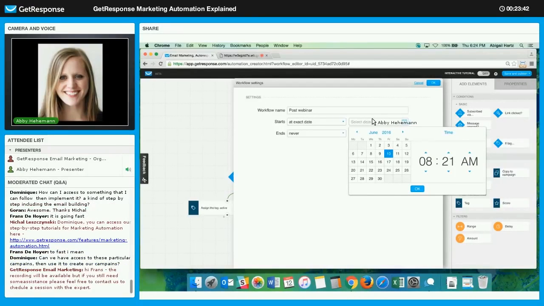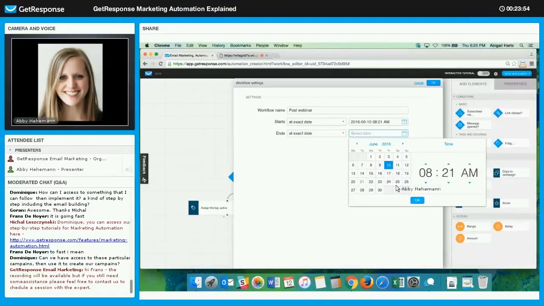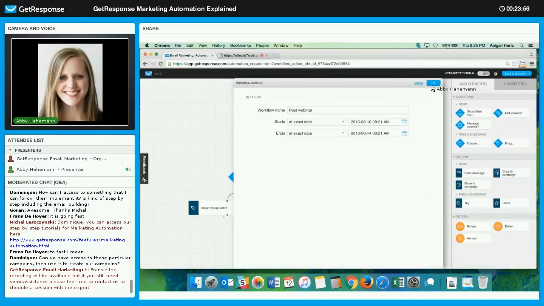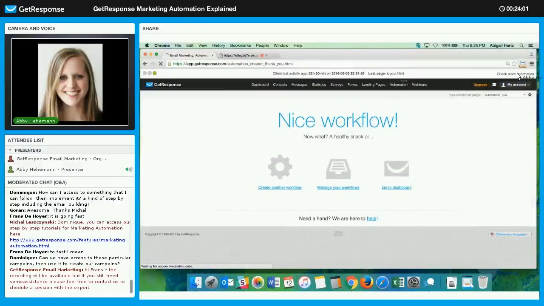So this is when this will be initiated for those who are associated with the webinar that I specified, and they're going to get that mailing and start this workflow the next day at 8 a.m. We could say that it's going to end, let's just say a couple of days after the webinar. And so we'll specify that, save and publish. And yet another workflow is set up in our account and ready to start working whenever people start meeting the conditions that I set within it. So we've got pre and post webinar campaigns all set to go.